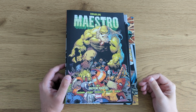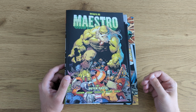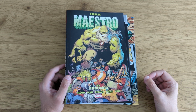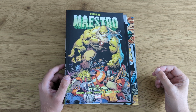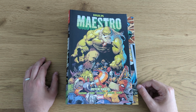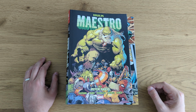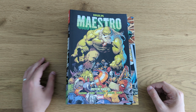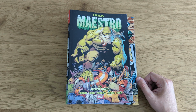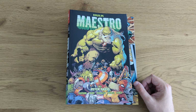And this character here, the Maestro, came out of probably one of the best stories within that whole run by Peter David, the original Future Imperfect story, which was written by David with artwork on that one by George Pérez. That story is in this omnibus, along with a bunch of other stuff that took place afterwards, which features this character who's gone on to be a recurring menace within the Marvel Universe, who occasionally shows up and haunts the Hulk and other characters.